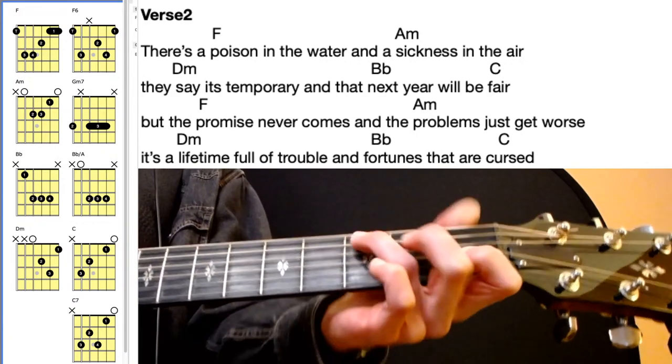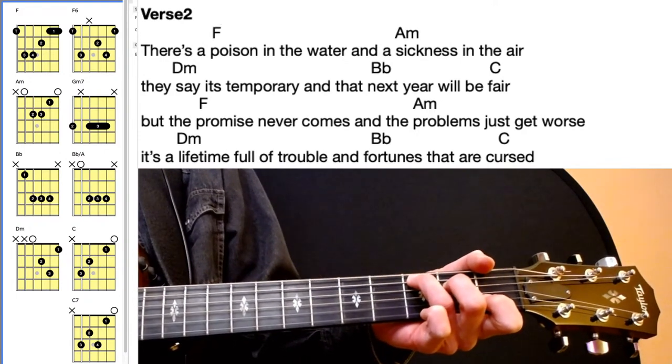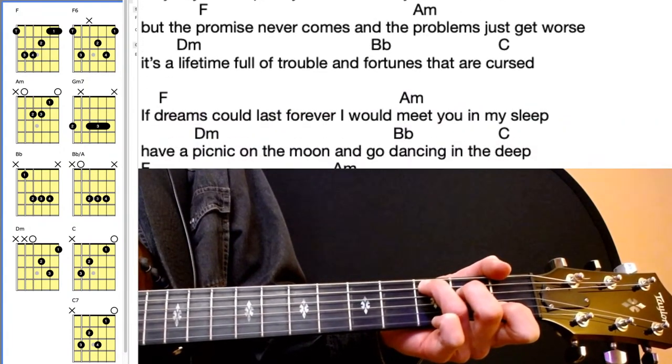fortunes that are cursed. Sorry, I messed up a lyric there. Got distracted for a second. That's how it goes. Keep going though, back to the F.